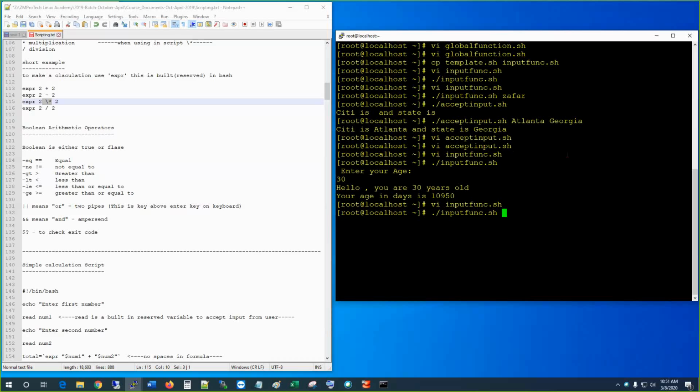You're supposed to type in here like this. Enter your age. Now it works perfectly.